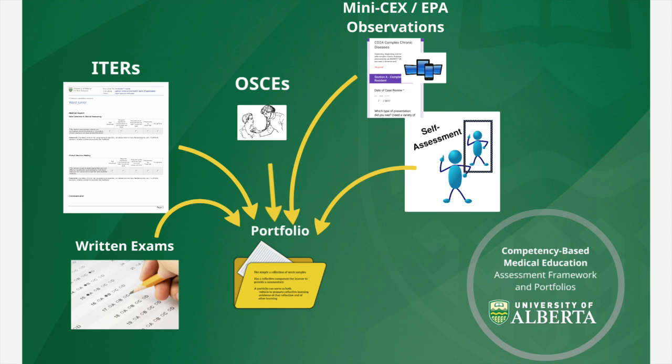And so the numbers we're going to be telling the residents are the minimum required, but it does not automatically make it sufficient if there's ongoing comments to suggest there's some work that needs to be done. So there may be circumstances, in a minority of cases, a resident has the minimum number, but based on comments or themes in other assessments, the competence committee might say, we're not there yet. Maybe let's get a few more observations and work on X, Y, or Z.